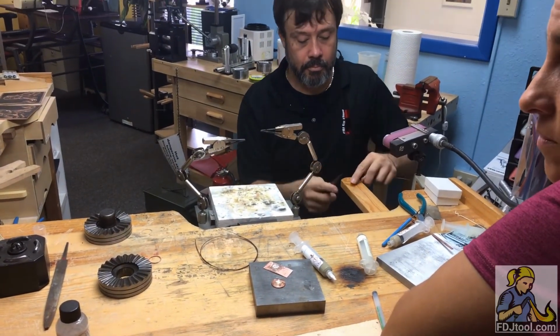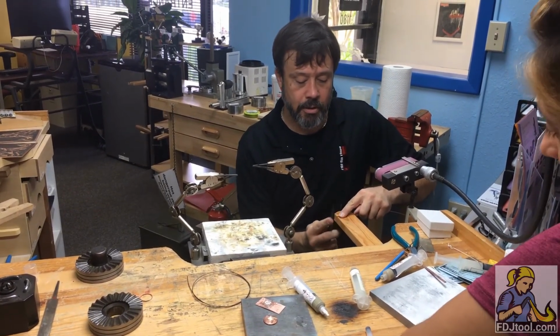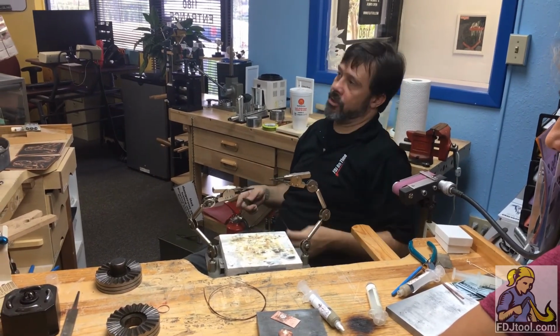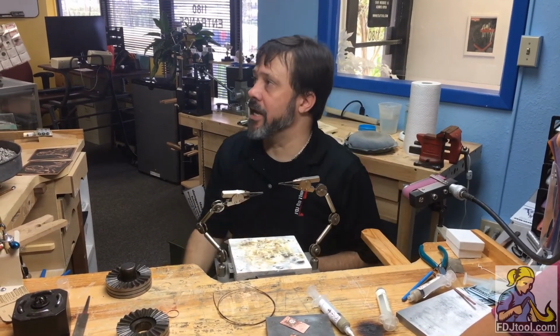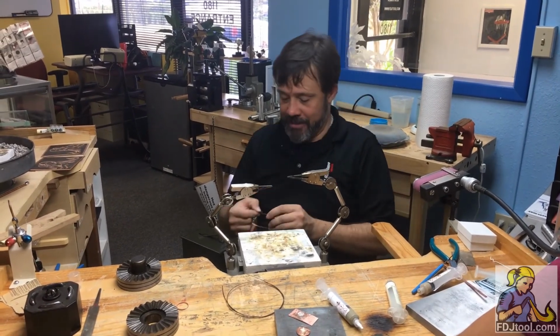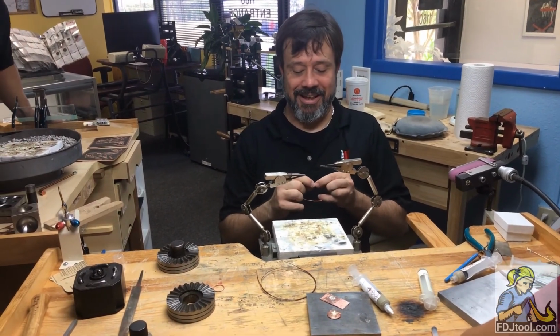Now, the flush cutters do a pretty good job of getting it closed, right? Yes, but you're always going to have to file it with something. You said you want your joint to be as clean as possible. So it's like diagonal or something? Yeah. If it's going to be diagonal, then you need it to be diagonal on the other side. Okay, you're making a bracelet. I thought you were going to make a solder like something you cut.